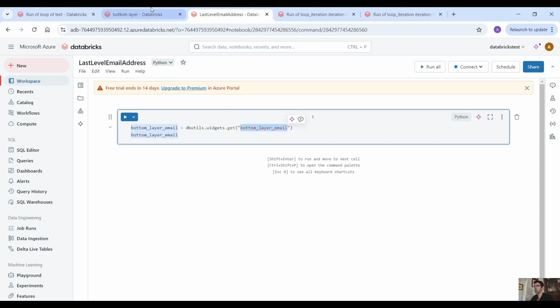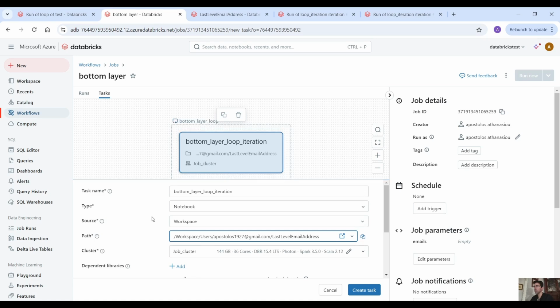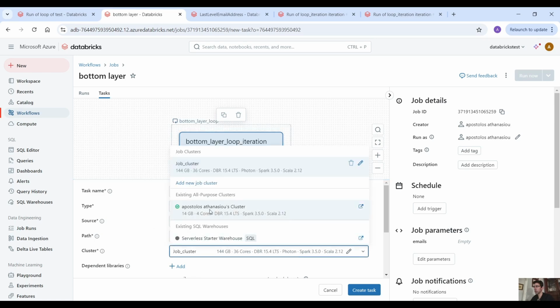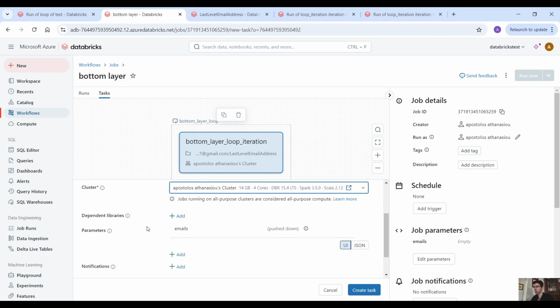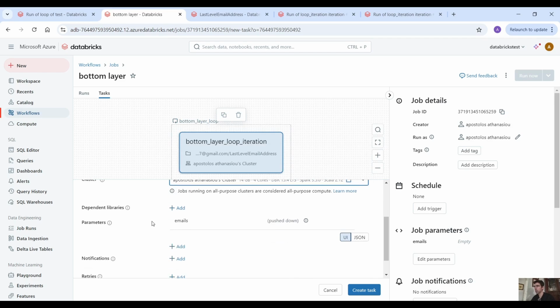So copy that here, go into your workflow. Here use the cluster that is already up and running. And here in the parameters, one would be emails that will be pushed down, you cannot change the values, and one would be bottom layer email, which would be the input, right?